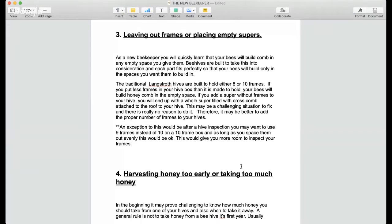This may be a challenging situation to fix, and there is really no reason to do it. Therefore, it may be better to add the proper number of frames to your hive. An exception to this would be after a hive inspection, you may want to use 9 frames instead of 10 in a frame box. As long as you space them out evenly, this would be okay. This would give you more room to inspect your frames. You need more room to inspect your hives.